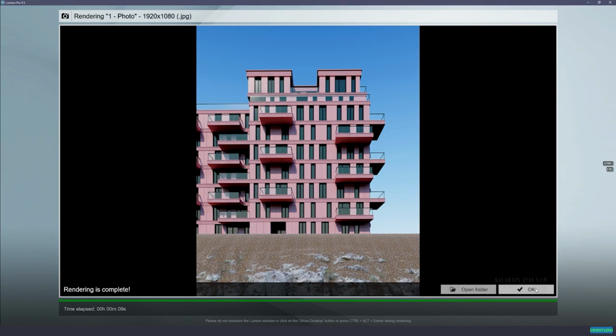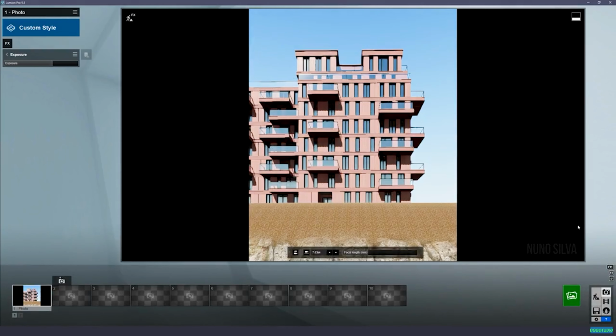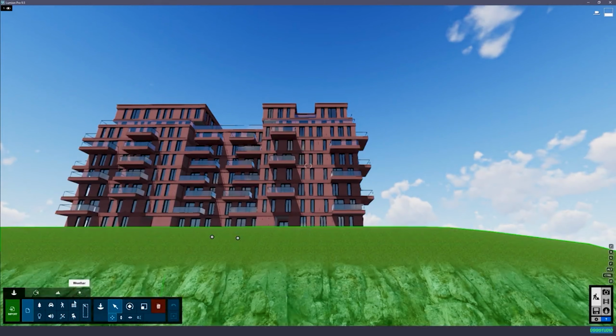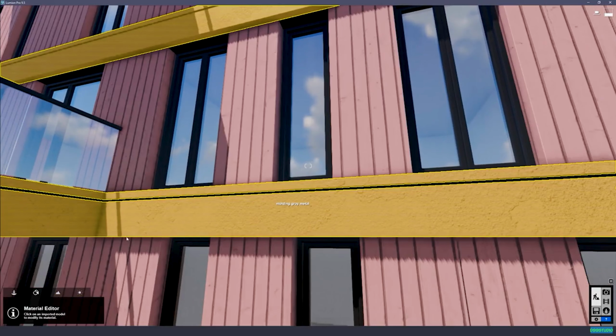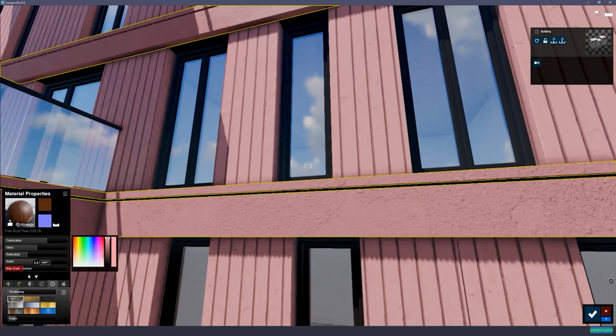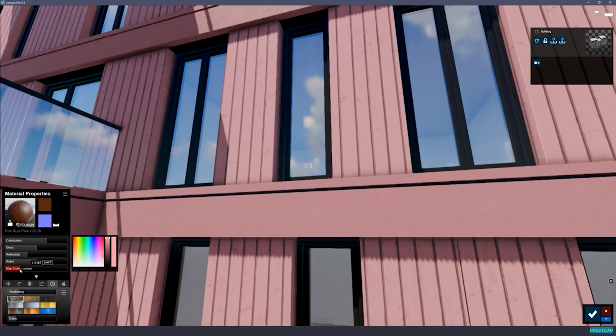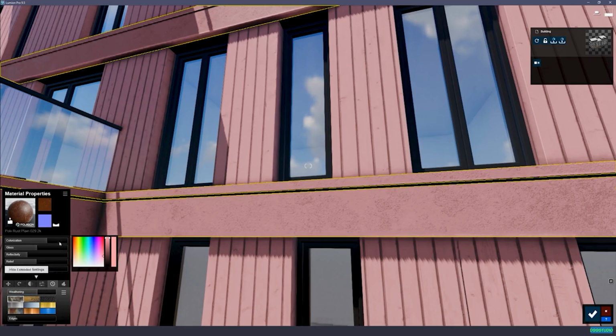So to fix this, what we can do is, well, first let's fix the material. Let's go here, and this one, actually this one is the scale. I want to decrease it a little bit, more like so, and then increase this weathering.